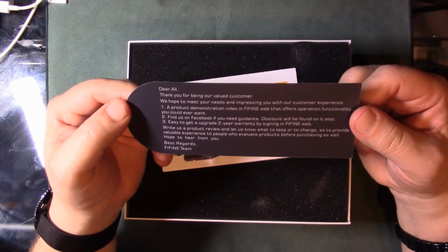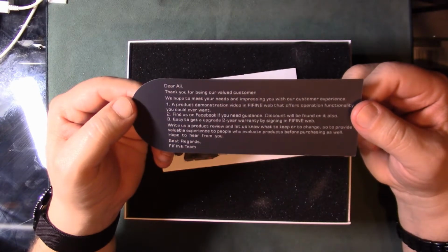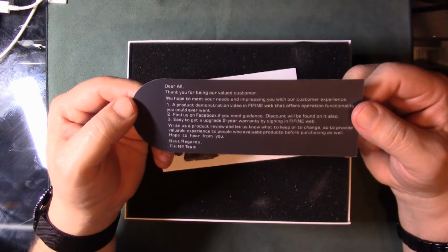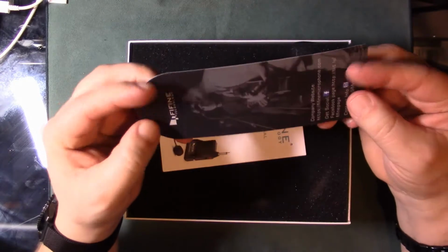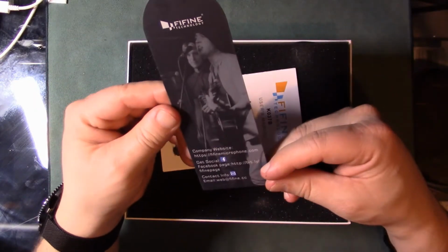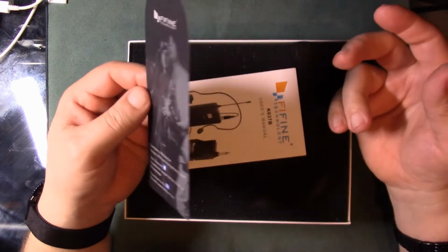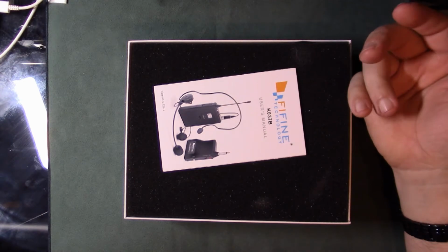"Write us a product review and let us know what to keep or to change, so to provide valuable experience to people who evaluate products before purchasing as well. We hope to hear from you. Regards, the Fifine team." So they value your guys' inputs on their mics, and they try to listen to their customers. You know, they are in business to try to sell things, right?